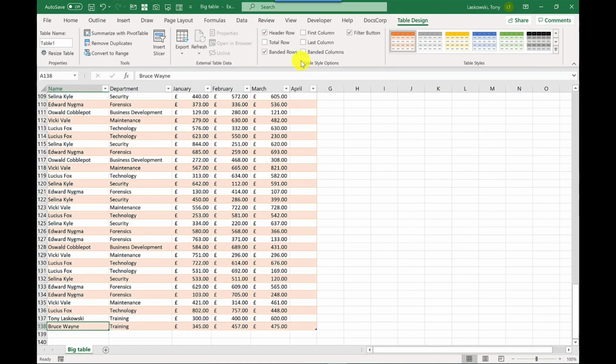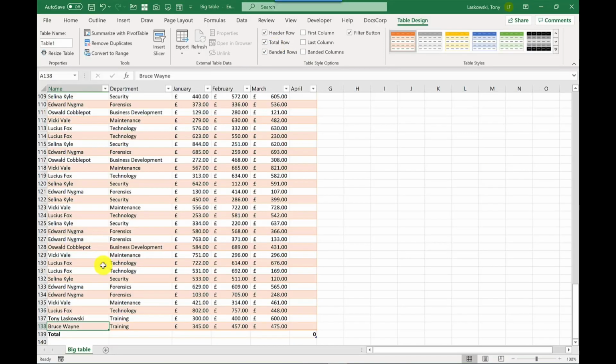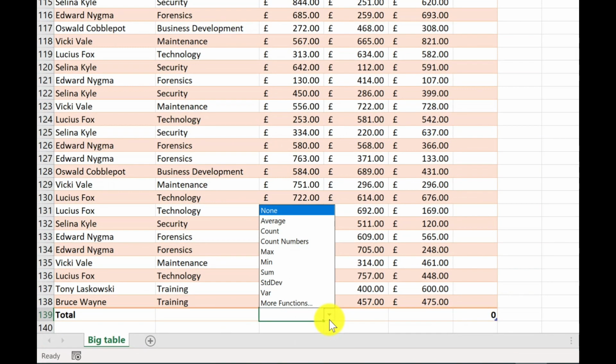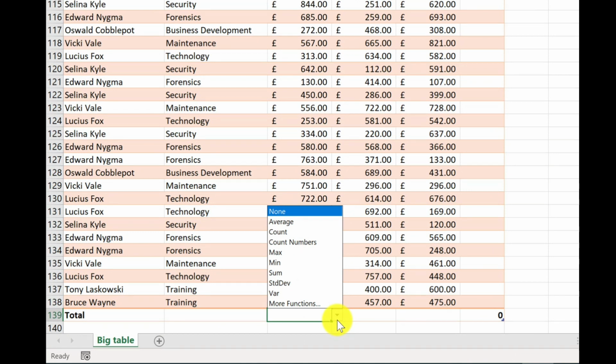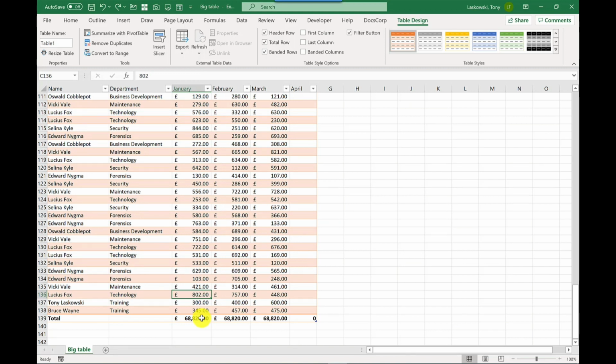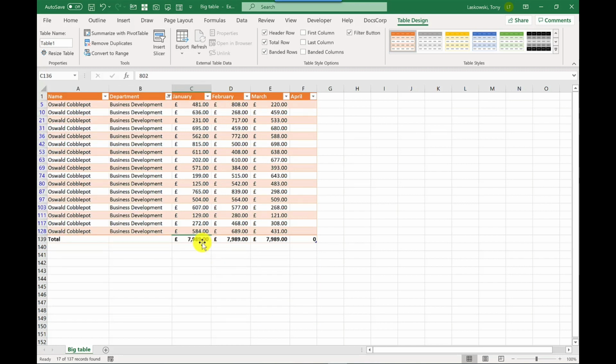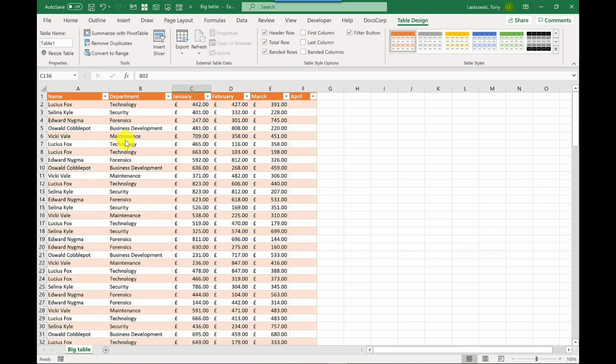Another useful feature is if I go up here to Table Design, I've got Total Row. If I click on Total Row, it creates a new row called Total. If I click here, click on the drop down, I can see what total I want to use. For this example, I'm going to go for Number. One of the advantages of using this Total Row feature, rather than using AutoSum, is that if I filter this list by the department, and let's do it by Business Development, it's giving me a subtotal rather than the overall total. Whereas if I use the AutoSum, it would just give me the grand total. Okay, let's clear this filter.